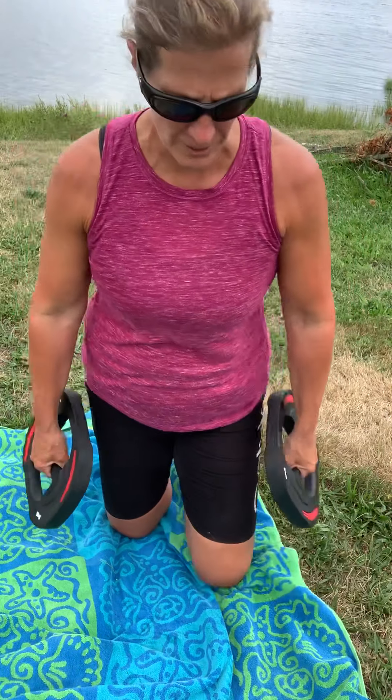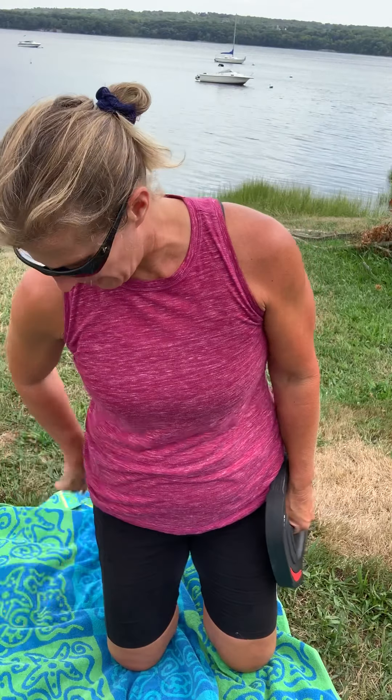Why are we kneeling? Why is kneeling important? Well, I feel like the kneeling bicep — we're going to kneel for shoulders too — really gets you to engage the muscle at hand. If we were standing, we might be able to cheat a little bit with our lower body. We're not going to be able to do that when we're on our knees. So on your knees, you can either curl your toes back or have them flat like tabletop in yoga. And we're just going to bicep curl up. Just the fact that you're kneeling during this move makes it a little bit tougher. Turn them so I can see the front of your knuckles — you're really going to feel that bicep engage. If you want to count to 20, that'll give you 10 on each side.